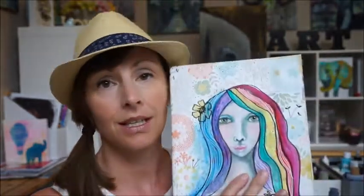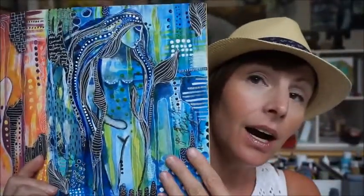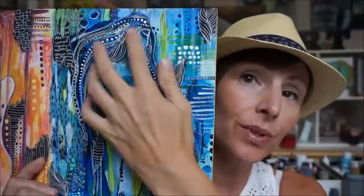So this is my Women Unleashed art journal, and it's mostly watercolor paper, but it's perfect for mixed media. But I came across the beginnings of this painting right here. It had all these really cool blues and hues, and it was just very painterly. And so I thought I would maybe kick it back to that inspiration, and that's how I would start out today's painting. And then I figured that I would use this color palette.